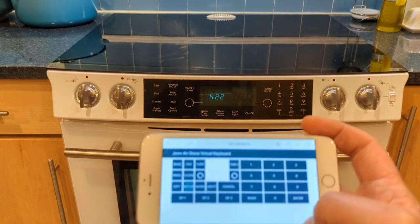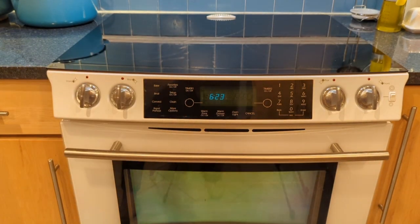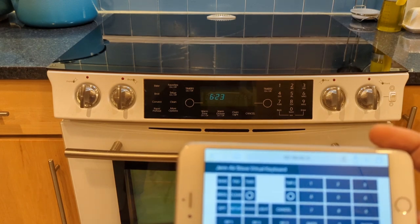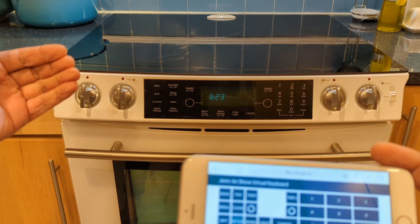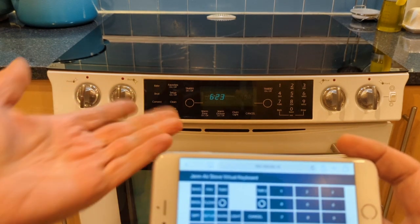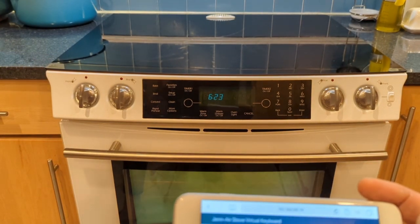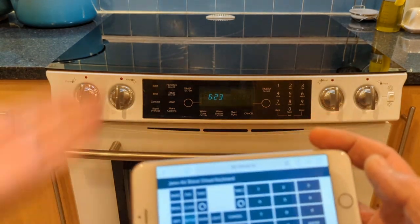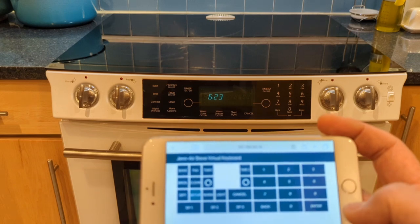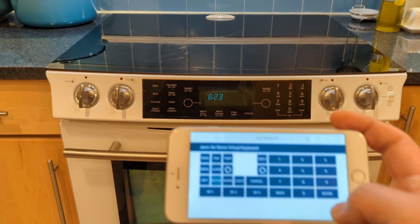This works really well. There's a control module inside sitting in a small chamber, and my control circuitry fits in there nicely. It communicates over Wi-Fi — any phone with Wi-Fi can pull up the web page and push keys to simulate a physical key press. The oven reacts exactly as if you pressed a real key. This way I saved the range from the dumpster — the environmental impact of throwing out such a big appliance is huge.